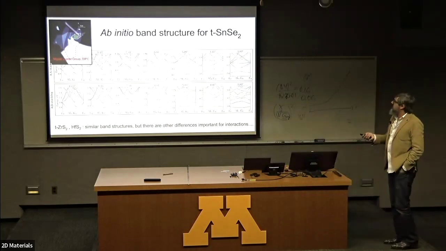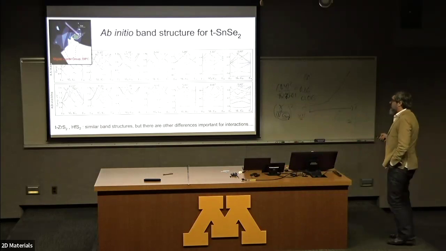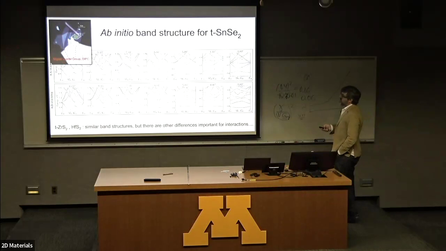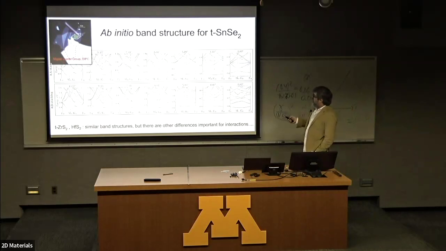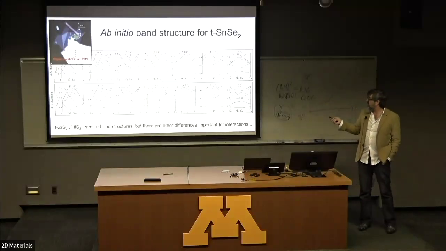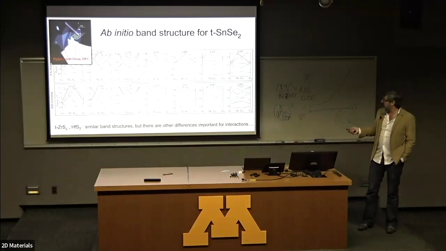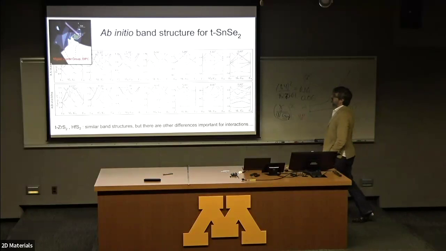So this takes about 6 months to do, because you have to check out all the pseudo potentials. But this is the variation of A twisting and AB twisting from 30 degrees to 3.89 degrees with lattice relaxation. And you can see the appearance of flat bands. They're actually quite flat. You can see that there are no regions of k-space where this band is close to that one, and likely this band is topologically trivial, and likely this band is topologically trivial.